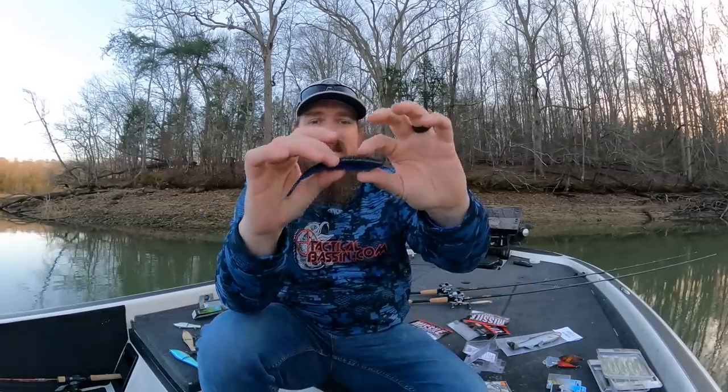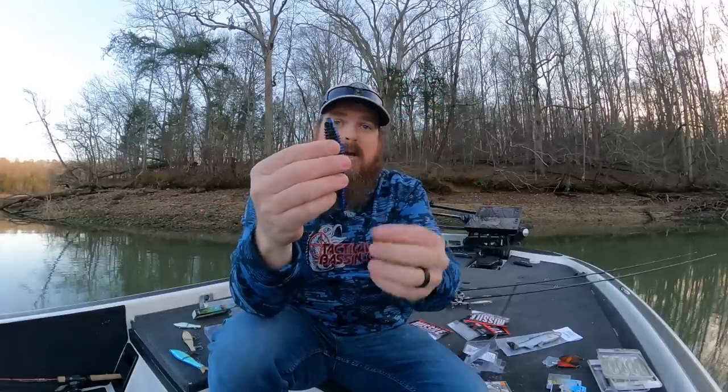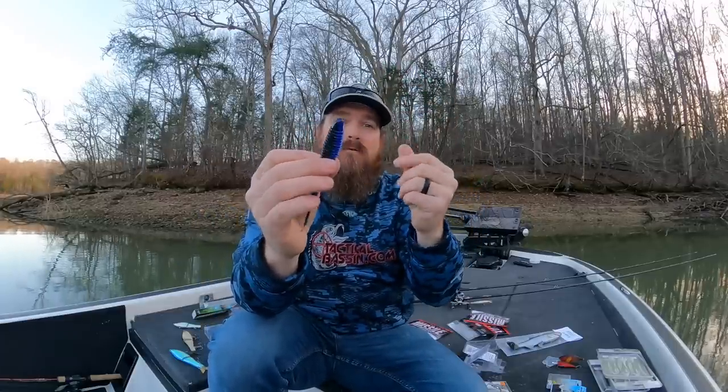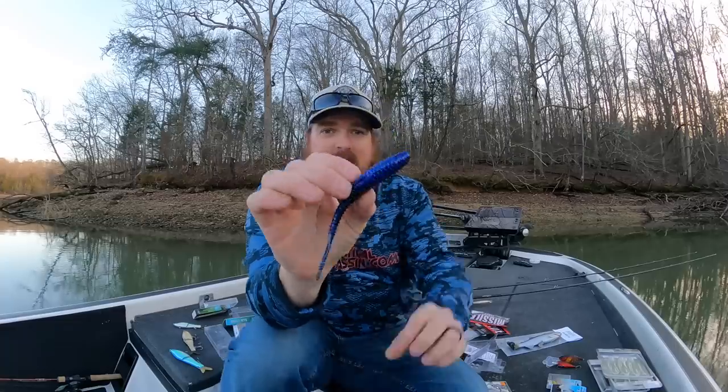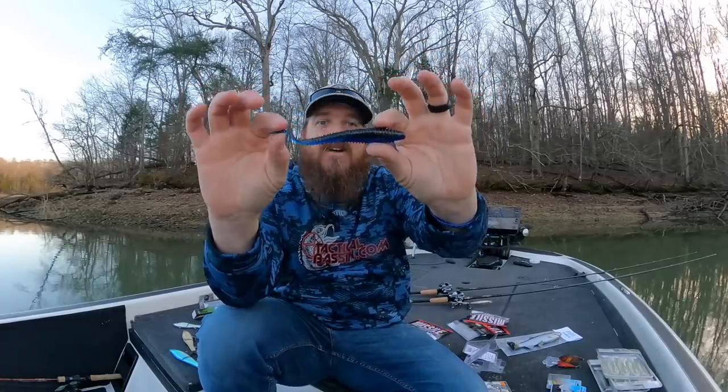I love fishing black and blue when I want a big bite. I tend to get less bites on black and blue, but they're the key bites. Bruiser Flash is a half black and then half bright blue, and then it's got that silver fine flake in it. They look good. Really, really good. All of these colors look awesome.